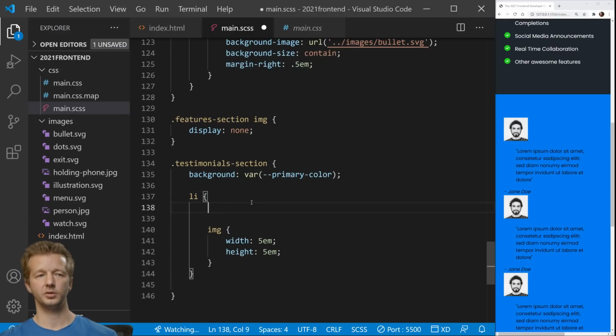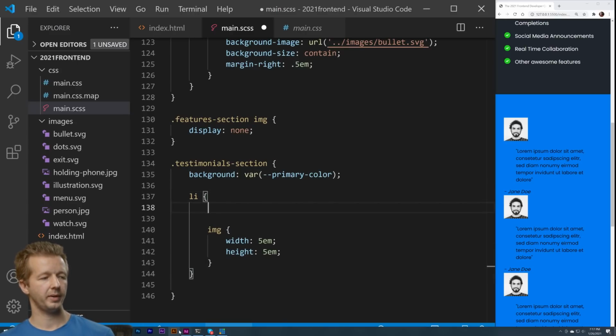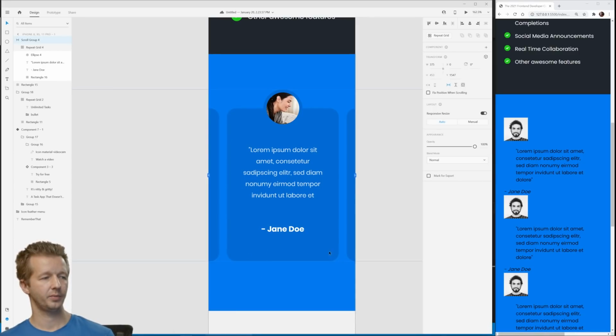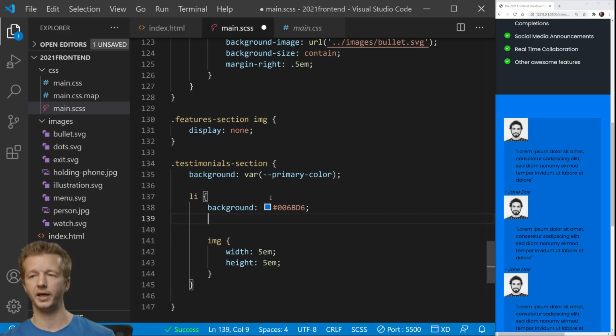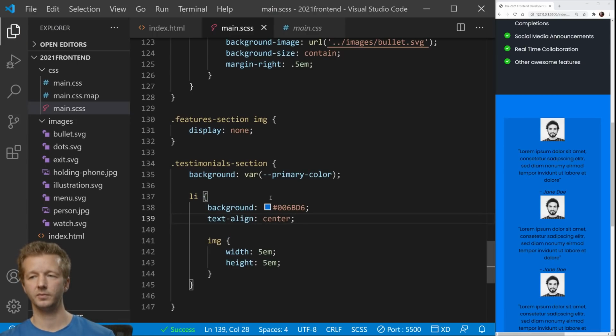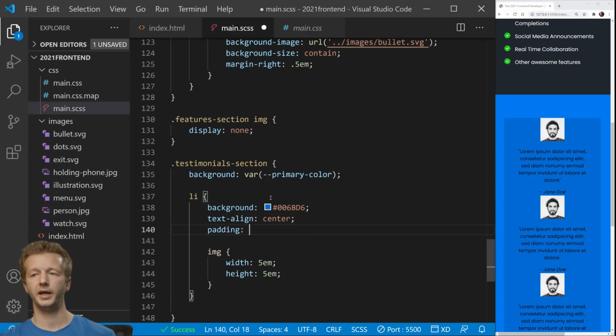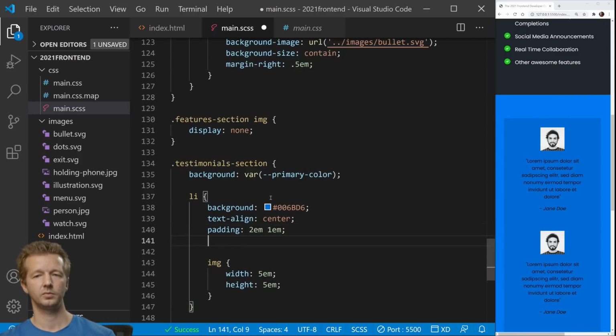So our list items, they have a darker background color right here. So we say background 006BD6. So we can see that background now. Text align center, that centers everything, including the image. Padding will be 2 em on the top and bottom, 1 em on the right and left.